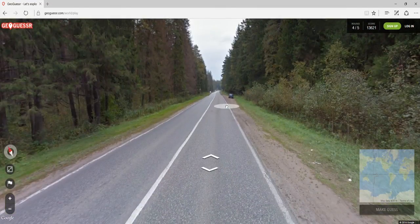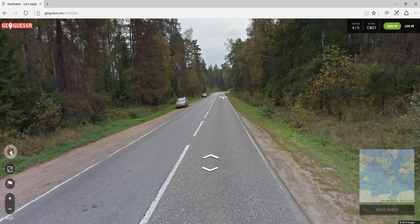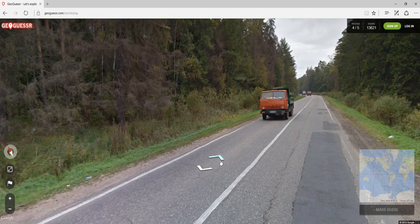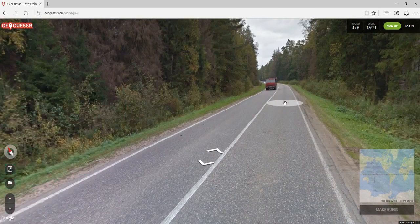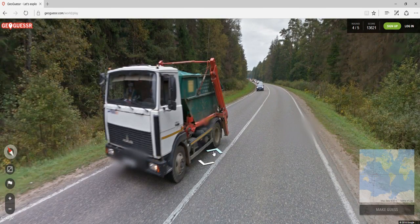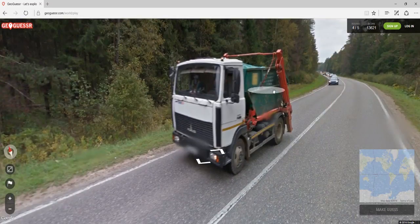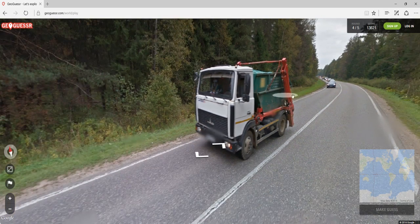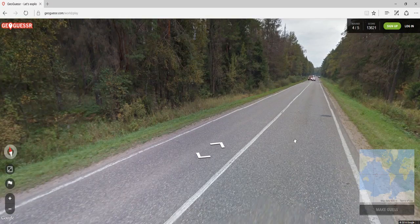This road isn't American. The taiga pine tree biome leads me to believe that we are either in a Nordic country or, more likely, in Russia. There are characters on that truck. I'd like to read them. That's tough. It looks like Russian to me, though, in which case, we're gonna be a bit sad.